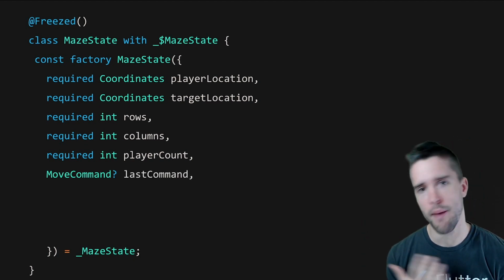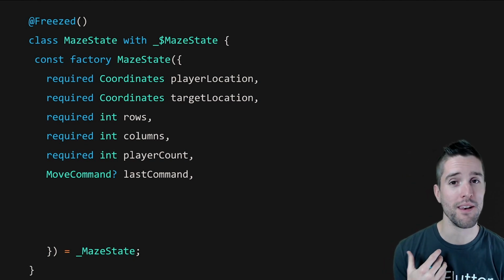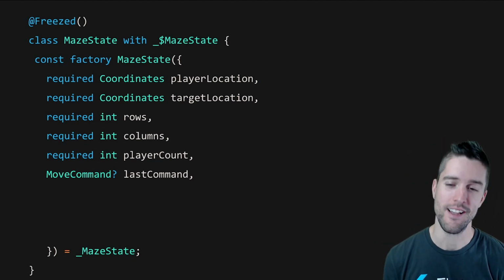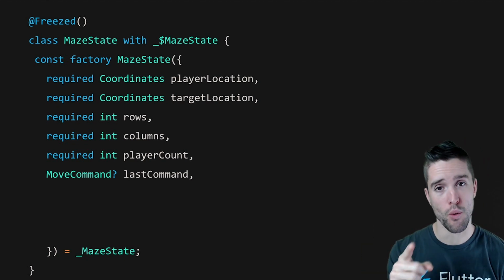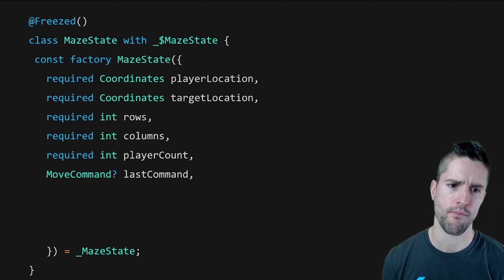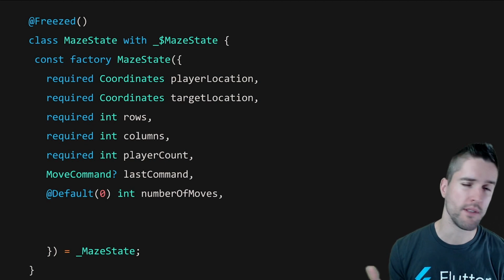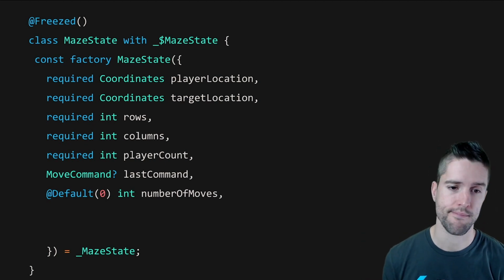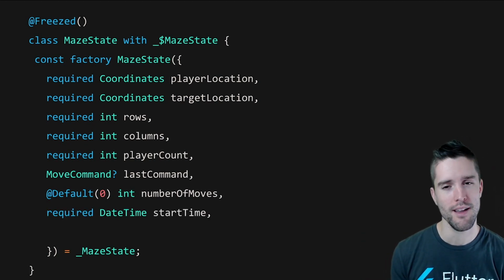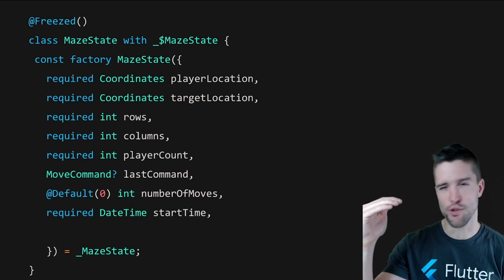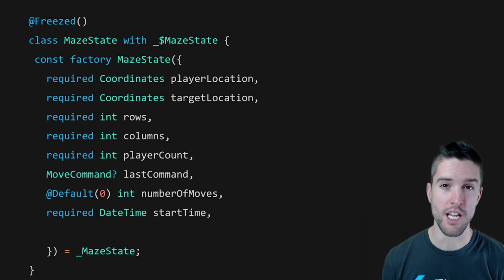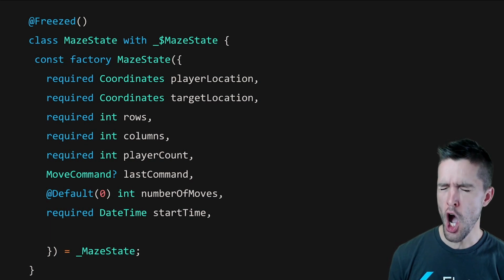The last command as well. This one's interesting because one day you're not going to be playing the game by yourself. So the last command might not have been your command. So we want to render that as well. The number of moves in total. This is pretty standard to keep score. Then a start time so that we can have a high drama countdown and say 3, 2, 1, go!